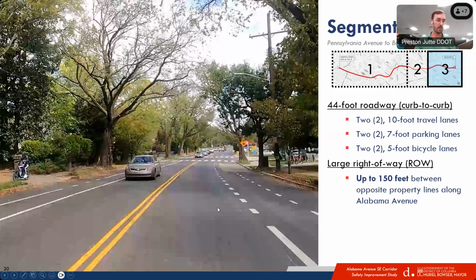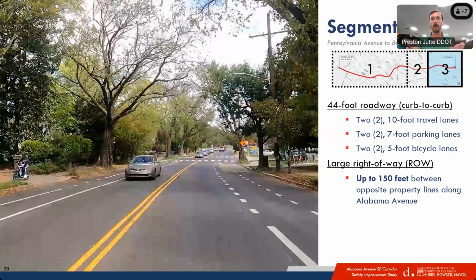What we haven't had a conversation about as part of this project really is the fact that the right-of-way along this corridor, but particularly in segment 3, is much larger than what we've talked about between the curbs. So there are portions of Alabama Avenue in this segment where up to 150 feet is still the public right-of-way.